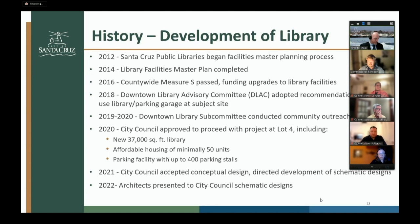On December 4th of 2021, the City Council accepted the updated concept design presented by the project team and library master architect following a series of community workshops and further directed to move forward with the schematic design. On May 10th of 2022, the library master architect and project team presented to the City Council an update illustrating the schematic design and presenting community feedback received from additional community meetings regarding the plans prepared, and detailed the anticipated budget for construction of the project as proposed.